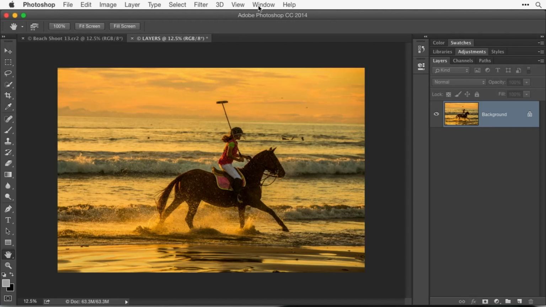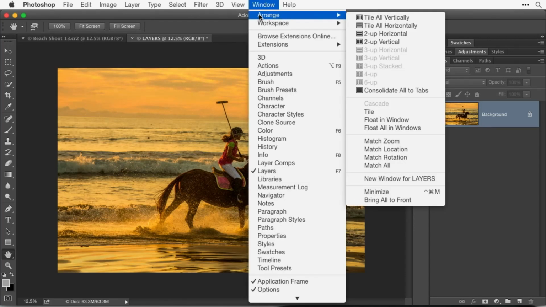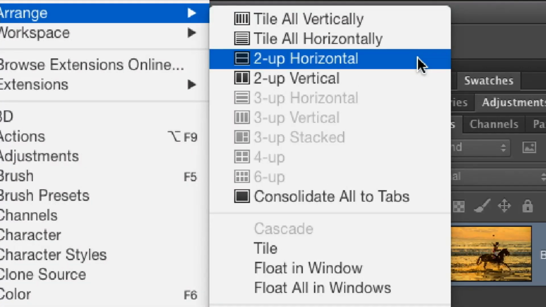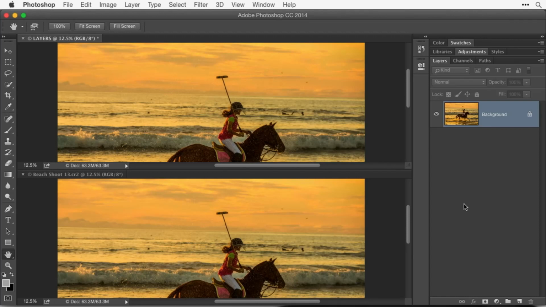So I will go to the Window menu, and there's a choice called Arrange, which means arrange these documents on my screen somehow. One of the choices here is to tile these two up. If I choose that, watch what happens. There, now I can see both documents, one above the other. It just arranged them for me.